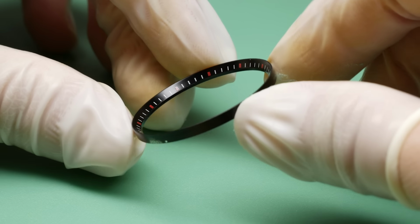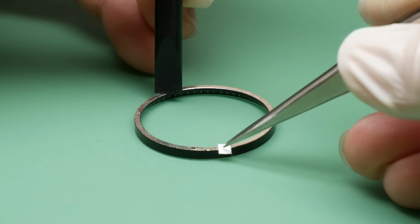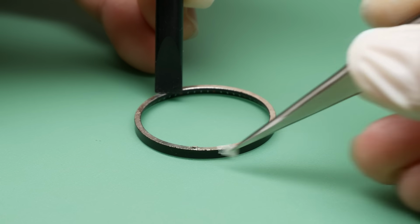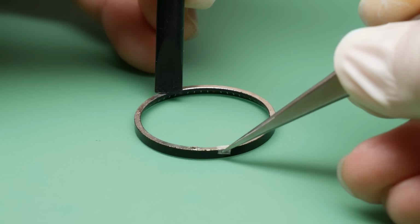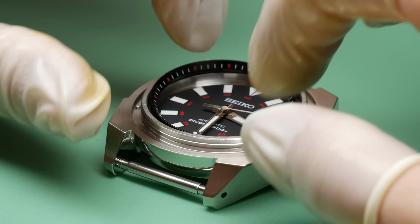Moving on, I chose a black chapter ring with red accents, and you can probably tell the direction I'm going for in this build. I installed some double-sided adhesive in order to prevent it from moving around and to get the alignment as perfect as possible. I like to have the movement temporarily installed for this step as well.